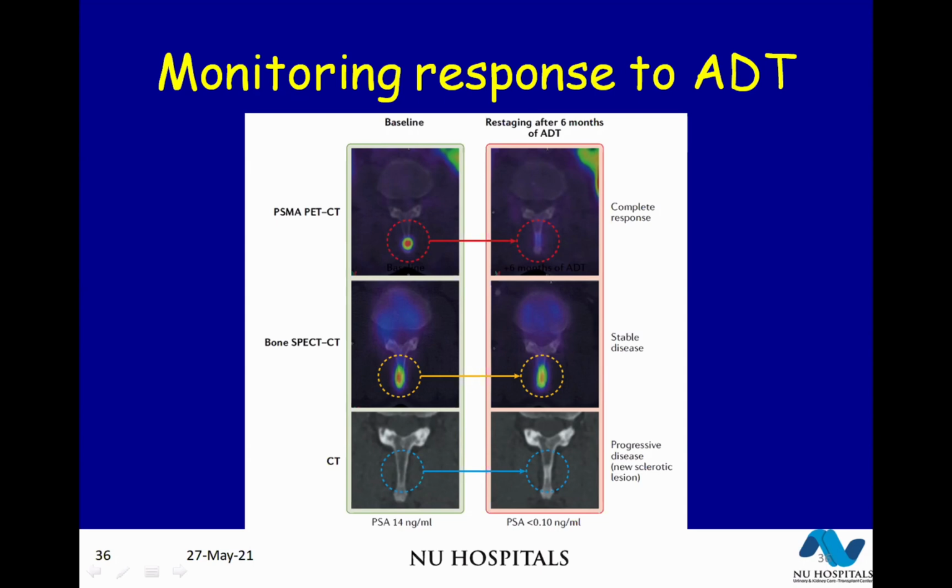Okay, sir. Here they have mentioned that if you compare the PSMA PET prior to treatment and after treatment, you can almost make out that there is a complete response in the bone. Whereas the bone scan SPECT may still show a lesion being stable, even though it has been completely resolved. And in a plain CT, there is a sclerotic lesion post-treatment which is shown as still sitting there. So they mentioned that PSMA PET would be a better imaging modality in a patient on systemic treatment to monitor his response to management.